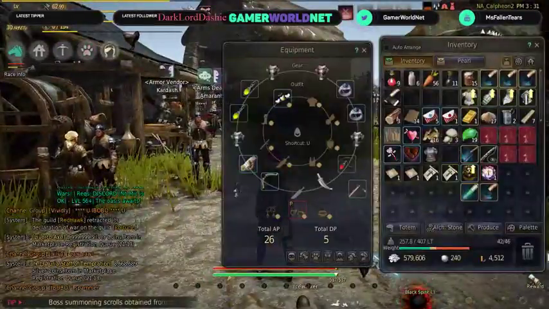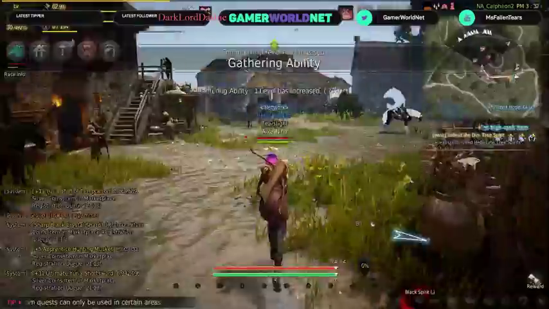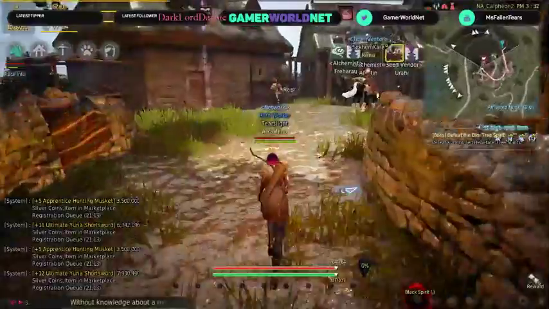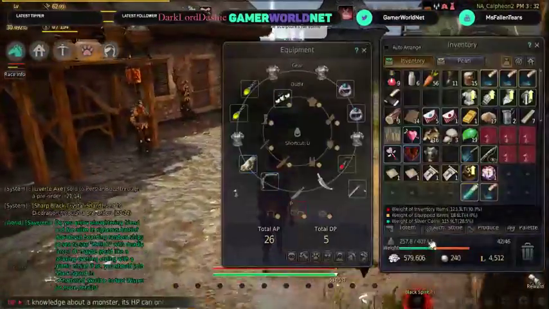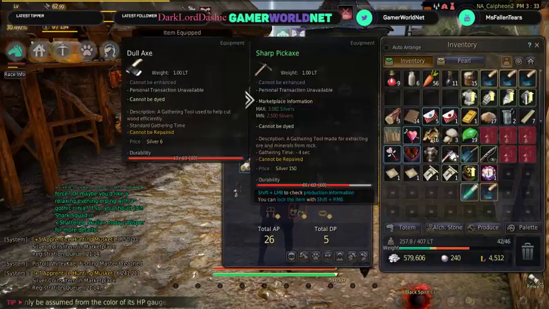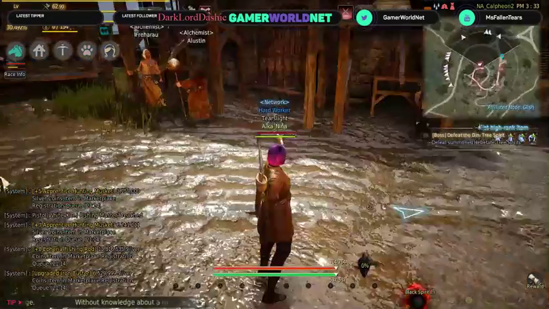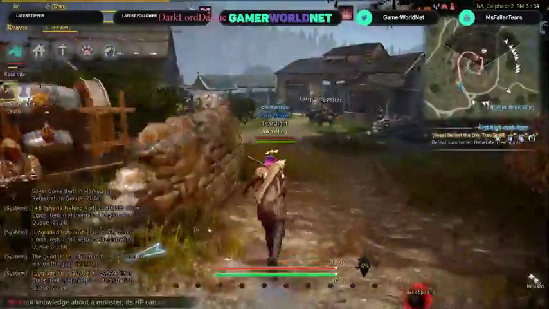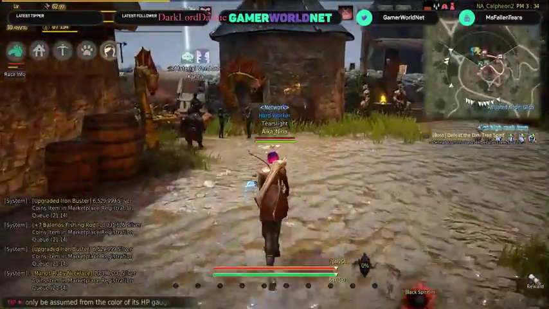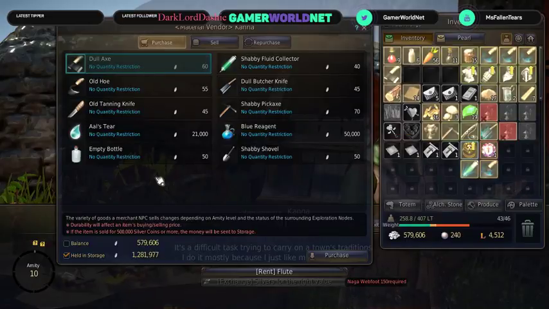Let's switch over to the gathering. Gathering ability up. And then we're going to chop wood. So much wood. Put you here. You know what? How's your back? Do you want to try them on?